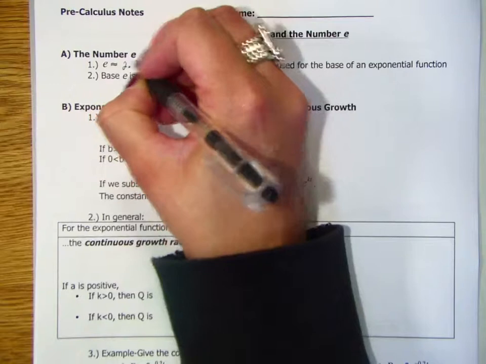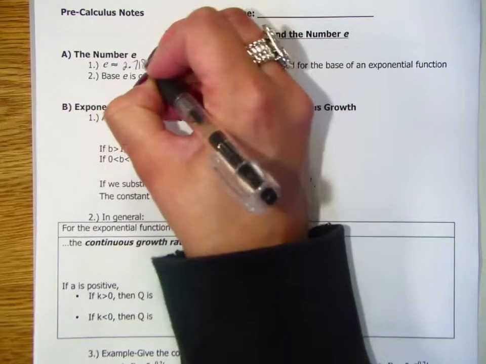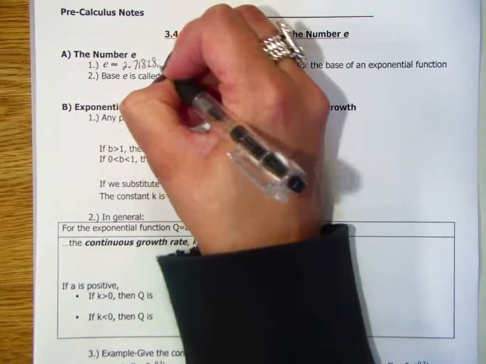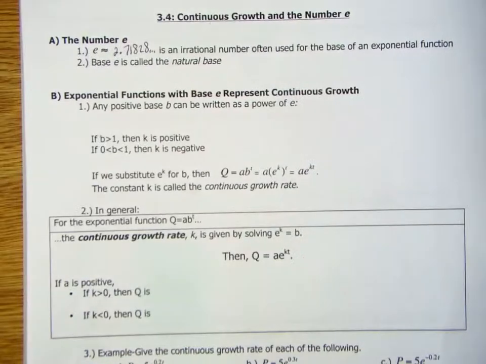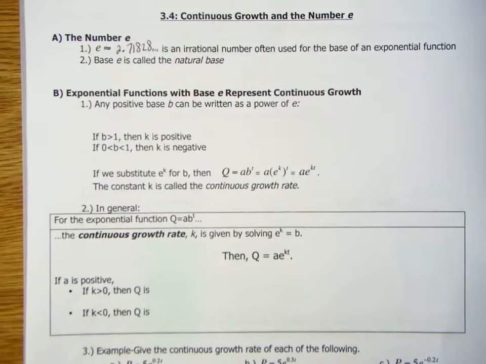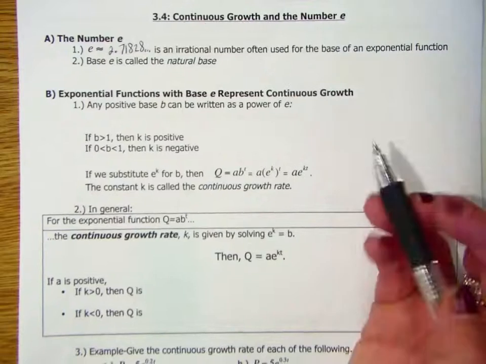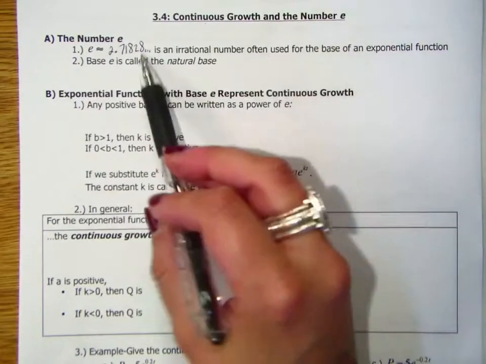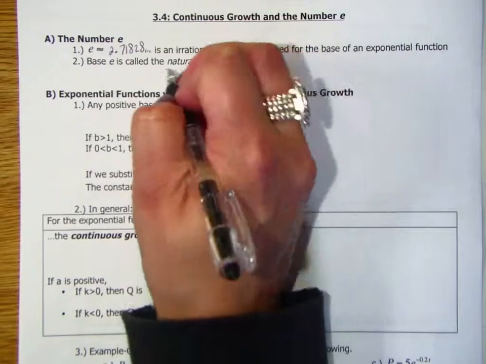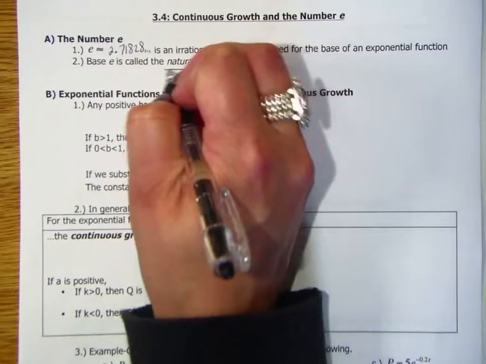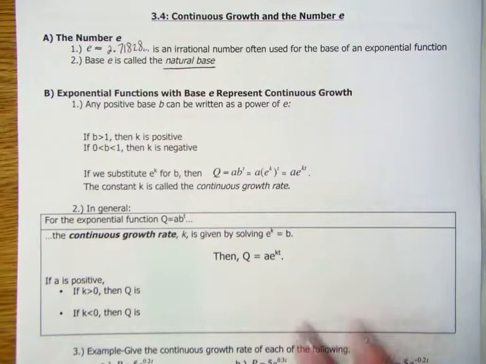The number e is an irrational number, similar to pi in that it doesn't repeat and doesn't end. We typically use 2.71 as the decimal approximation of e. What we'll look at is using e as a base of an exponential function. What we call this is the natural base. And those of you that move on to calculus will see this used in a lot more situations than what we look at, okay?